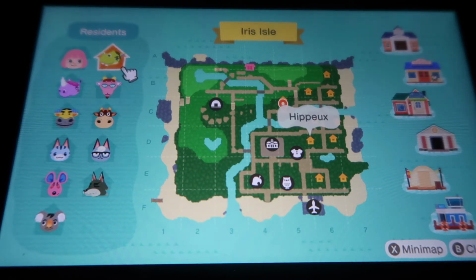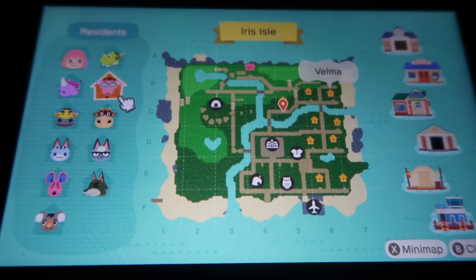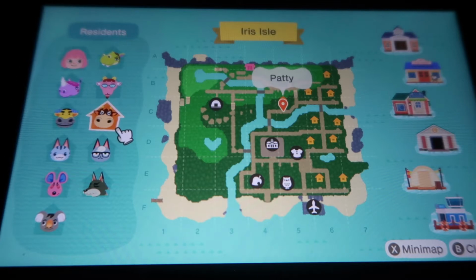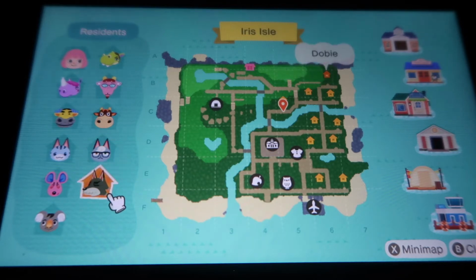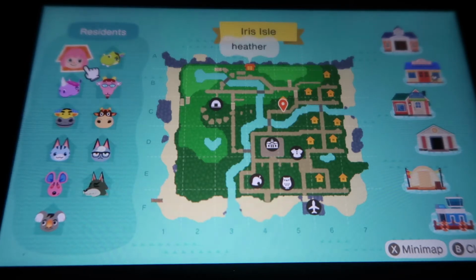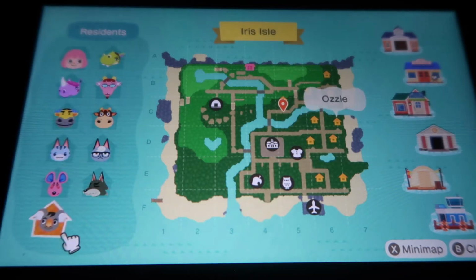Then Hippo showed up in my campsite, so we got a place for Hippo. A random person that showed up was Velma. I just had a lot open and she showed up. And then Patty was from a mystery island, Raymond was from a mystery island, and Dobie was from a mystery island. I'm really happy with all 10 of my islanders. I think they're all so cute.